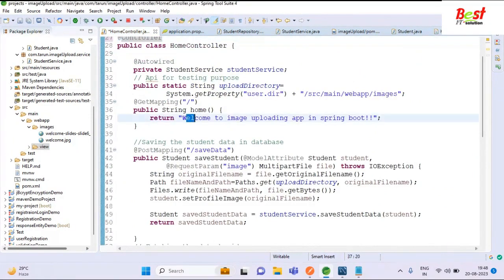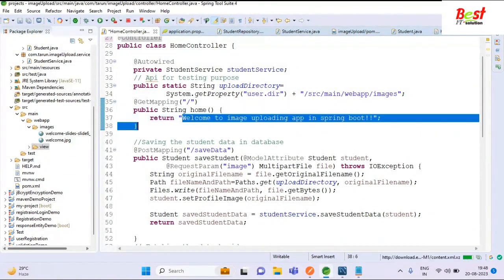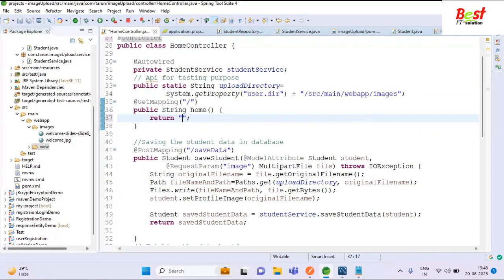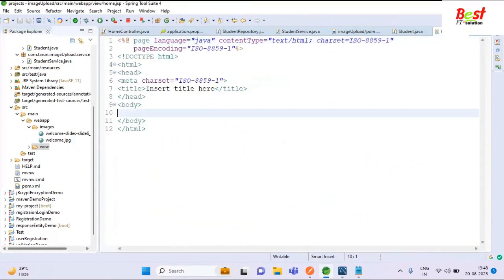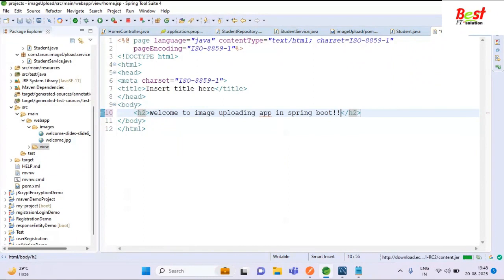This statement will print from the JSP, and we will return the JSP here, home.jsp. In this JSP page, in the body tag, an h2: welcome to image uploading app in Spring Boot. Okay, just save it and run the application.